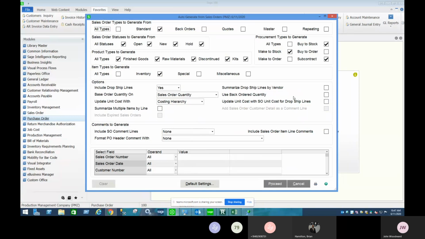So you have that one by one option that you can enable, or you can come into PO, auto generate from sales orders, and say, look at this sales order status, this type of procurement method, what item types, and then even let's say, combine multiple items from the same vendor into one PO, or if they need to be different. Make sense? Yeah.